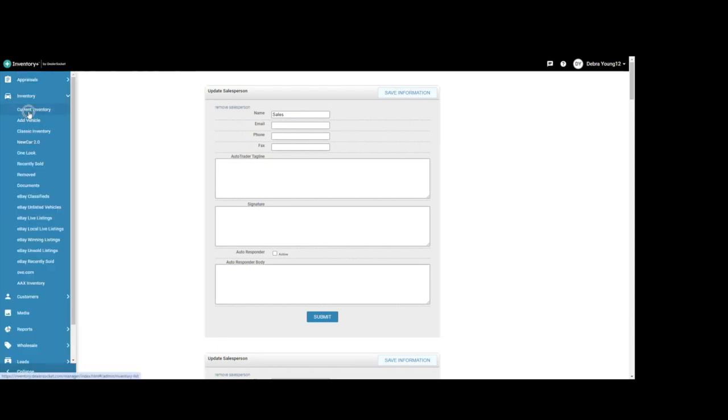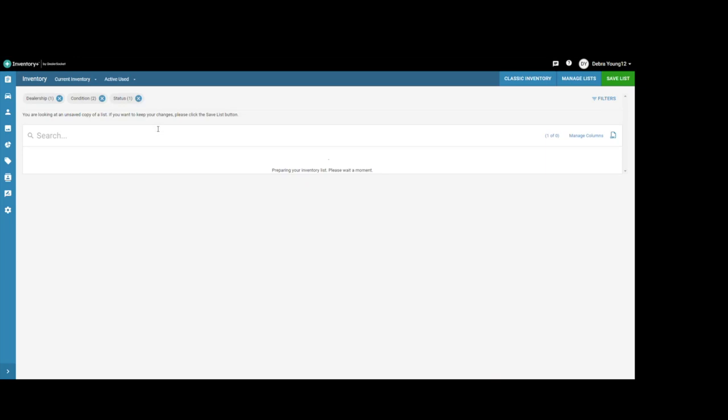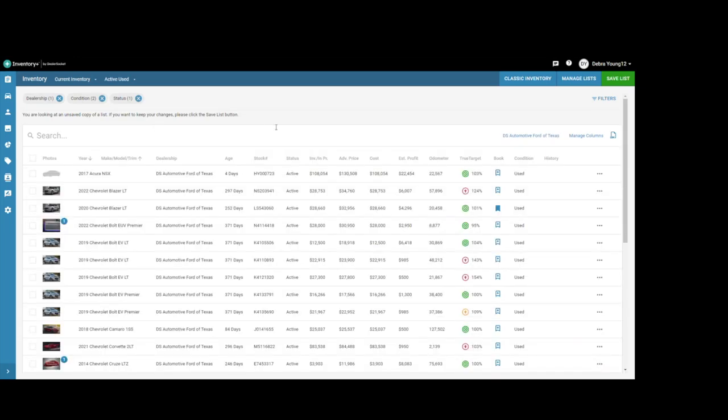Now we need to go in. And again, this is where the homework comes in. You would need to go to your current inventory and pick the cars and go in and grab those cars and edit each one. Again, it's going to take a little bit of homework on your part. So I could use filters to figure out age or cost buckets I want to target first. Absolutely. Awesome.